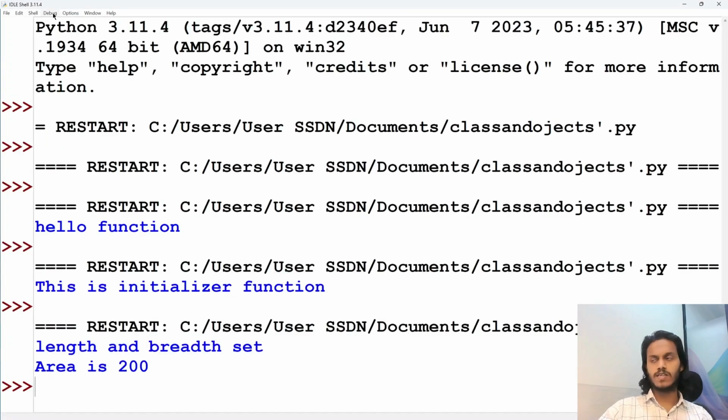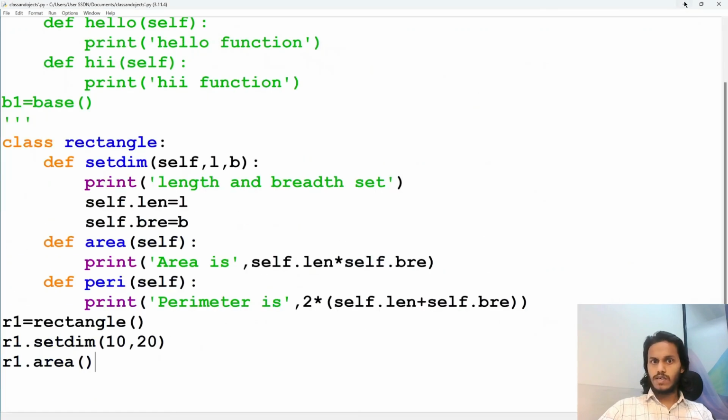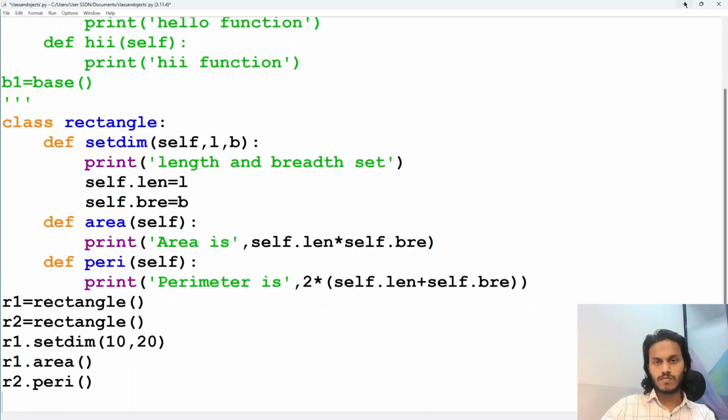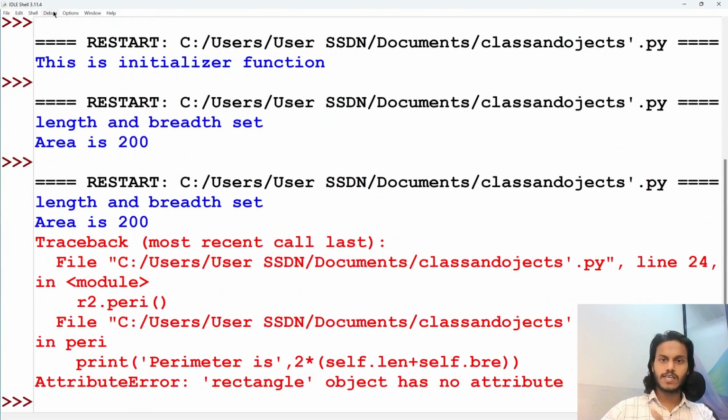But there is a chance that some user will create the rectangle object, and after that will not set the dimension, and can directly call the perimeter or the area function. At that time it should give an error. Let's check it out. And that's correct.